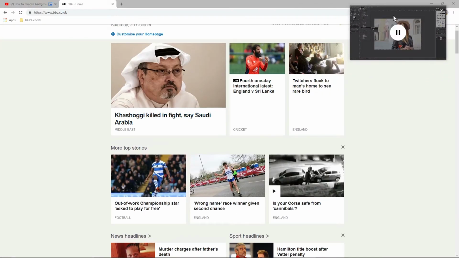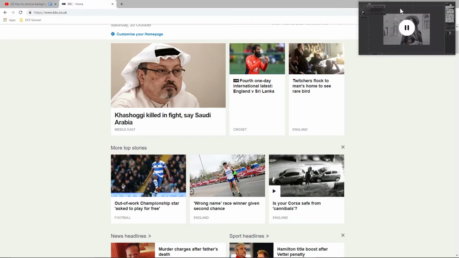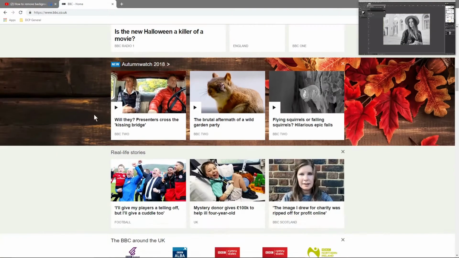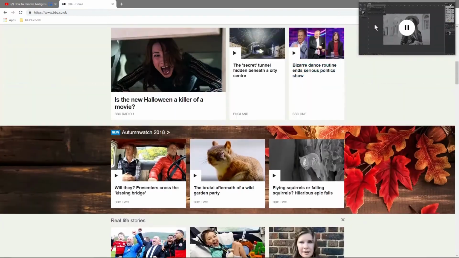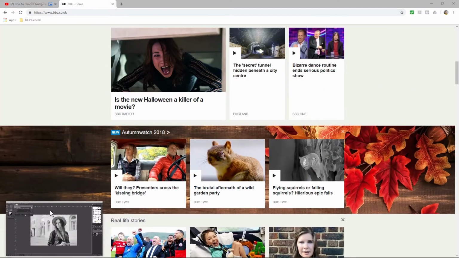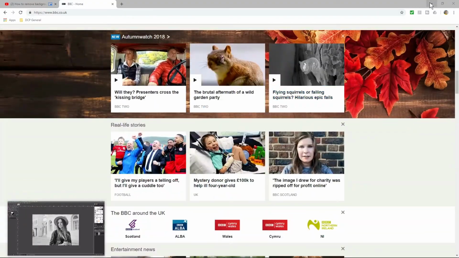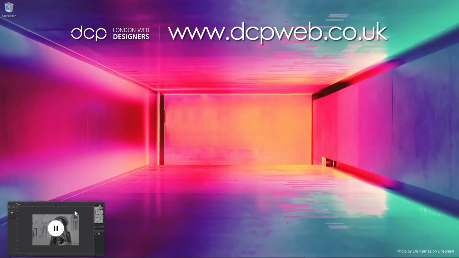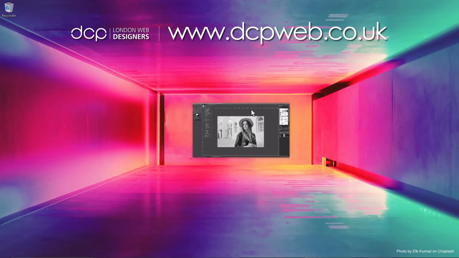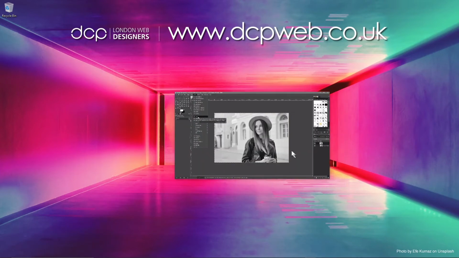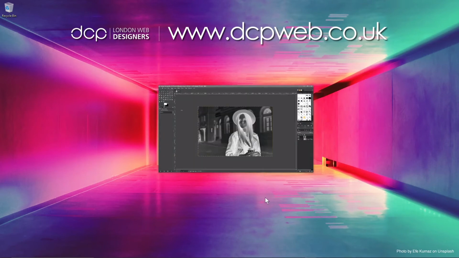We can resize this, we can increase the volume as well, but I'm having it low so we can hear what I'm saying here right now. So you can see, look, the picture's still rolling. You can move it to different points on the screen and you can continue surfing the internet. You can even minimize it and just have it playing the YouTube video straight from your desktop, so you don't need to be viewing YouTube now to actually watch the video. I can put that right here, for example.